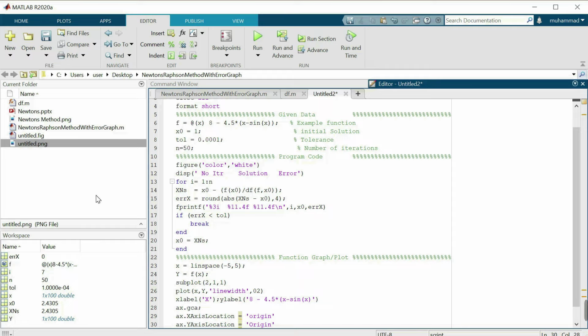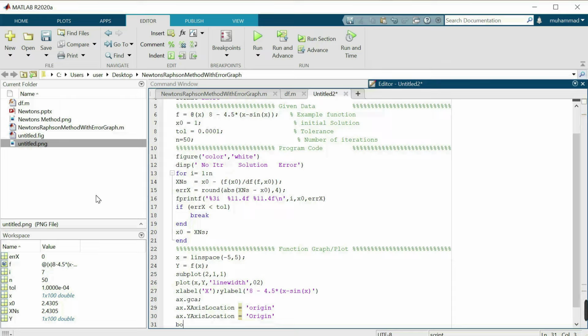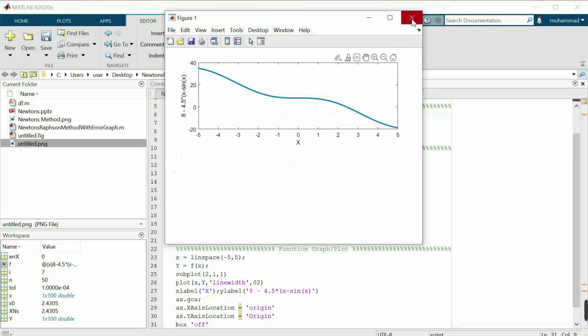And we also want to turn off the box, so box off. Yes.